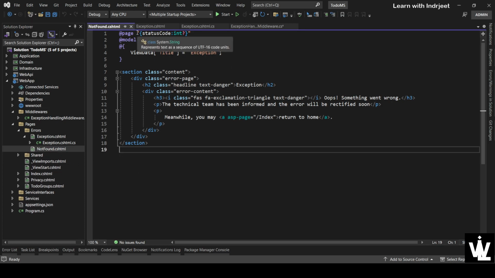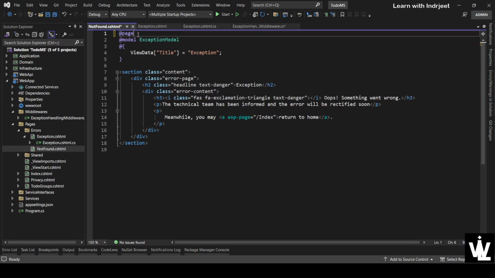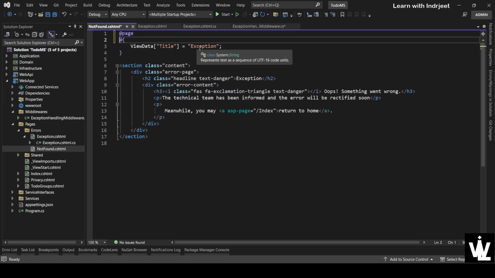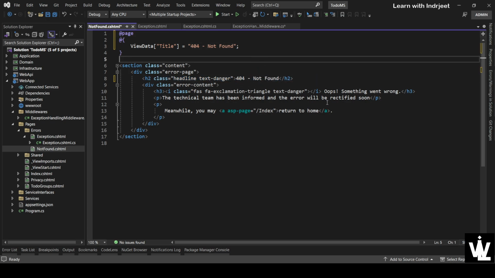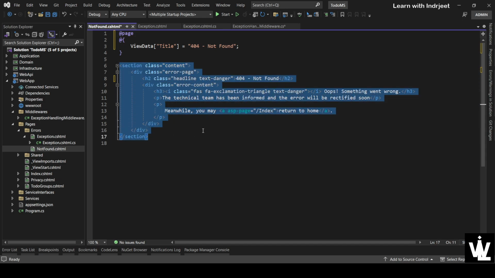So this will not take any params, no model is there, the name is 404 not found. Here also, like so, and something went wrong. No, let's change this to the 404 error.